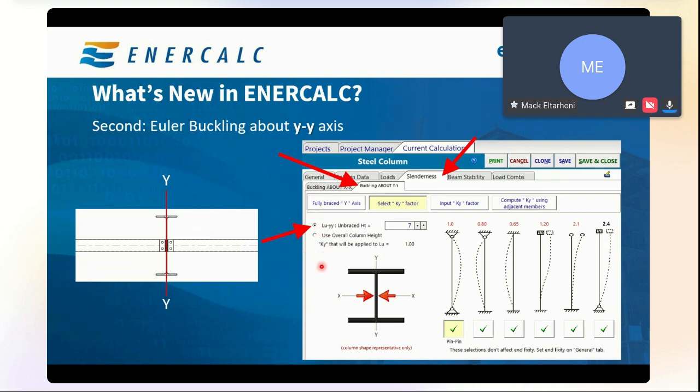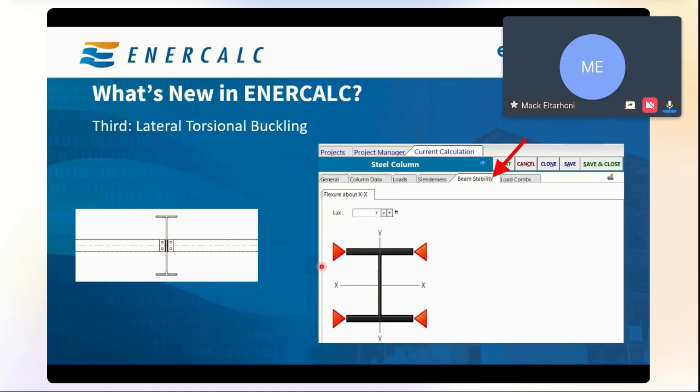The new part that I want to showcase today is the beam stability tab. And this talks a little bit about, since this is a beam column, it's getting lateral loads and it's also getting axial loads. So for lateral loads, now we want to make the determination if we want to run our numbers just based on an unbraced length, and this is for lateral torsional buckling. So for unbraced length, would I consider these girts to brace the column or not? In this case, you can say, okay, I want to consider it to brace the column. Then you can put the new unbraced length, which is the 7 feet.